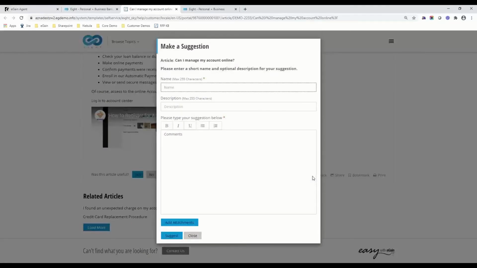And allowing your end users to provide suggestions not only helps you identify gaps in your knowledge base, but it opens a dialogue between your end users and knowledge base authors. It introduces a community feel around your content curation and gives end users a chance to contribute to your knowledge base.